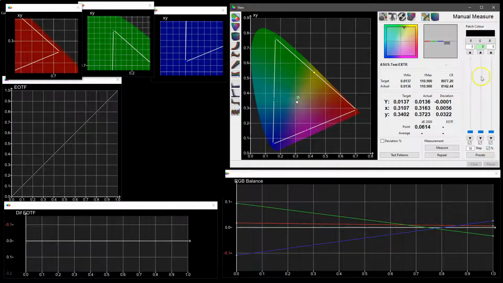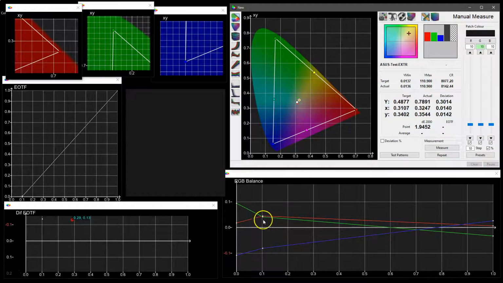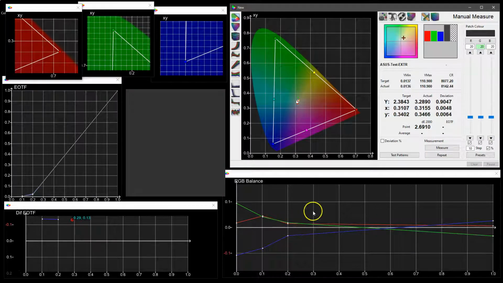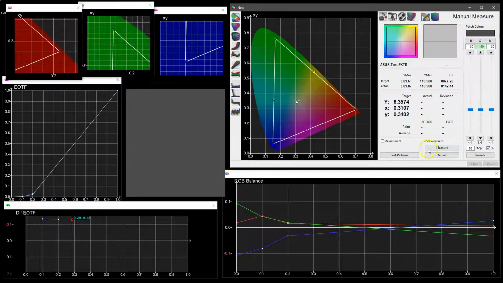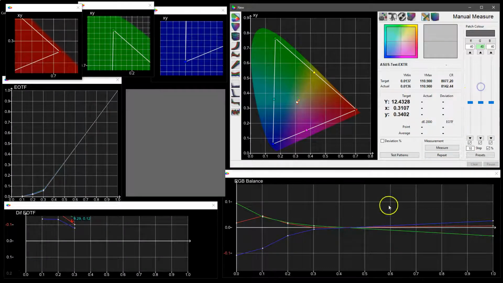If we now just click above the slider, it will jump 10%, that's what we've set it to. We can take another measurement and it will now update the next patch at 10%. Step forward again, measure, and so on. So we can literally step through, in this instance, at 10% intervals and just take new readings each time.